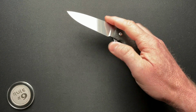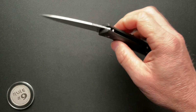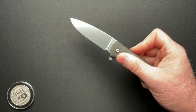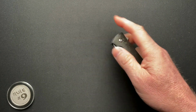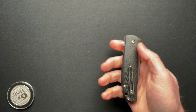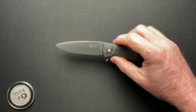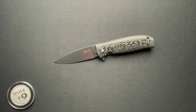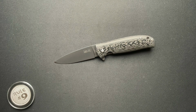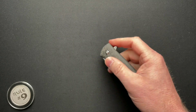So they do offer it in G10, several different colors. And there is a waiting list, but they have an automated waiting list on their website, and I'll put a link to the website down below. You can join the waiting list, and then it'll tell you how much longer you have and things like that. Alex told me it was like a 1.5 year waiting list. That might be a deal breaker for a lot of people.